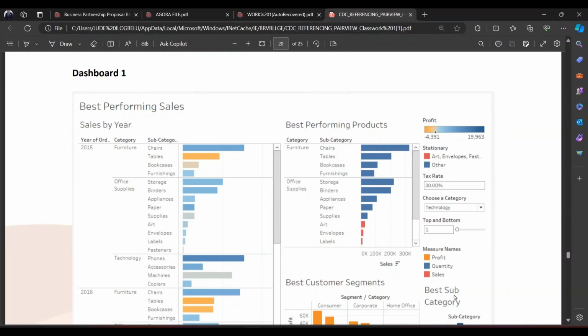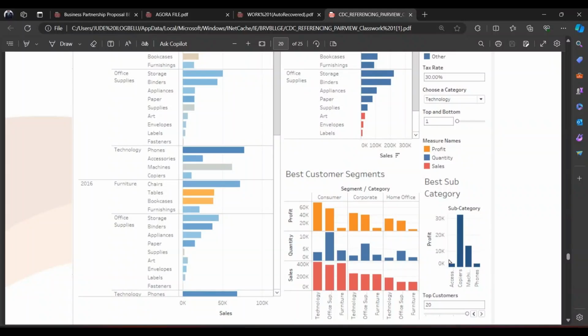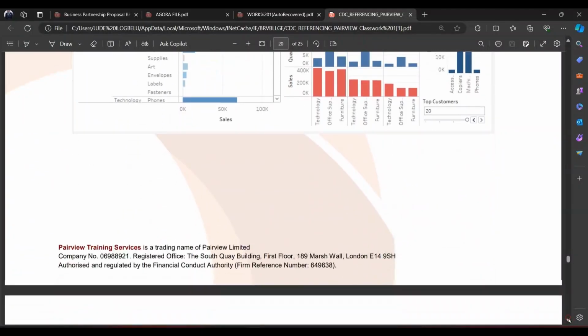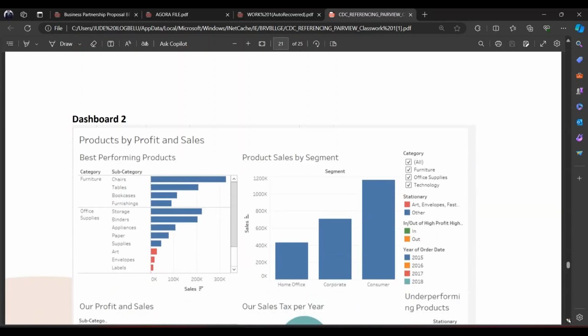Another one again, best subcategory. So these things you are seeing, we are assembled by the person answering the question. Best subcategory. So all these ones we are able to be put under one. For instance, you open again another page to see if another question was answered. This is another dashboard. You say you want to see product by profit and sell. Now this product by profit and sell, or product sell by segment, you see which of the segment is performing better, was put under one dashboard table to give us some important view, which we are going to go back to our work.